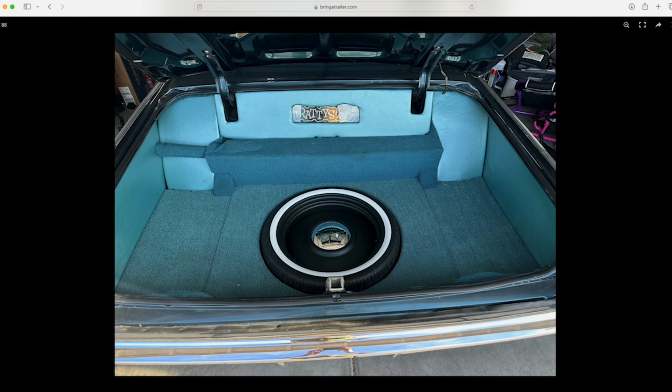I also want to get the spare. Also going to spend the extra money and get the spare tire. And to me, it looks really nice in here. Now, you might be asking, well, what if I want to change the wheels? You could always either leave this here. You could take it to a local custom upholstery shop and maybe put something different in here if you really wanted to change it.